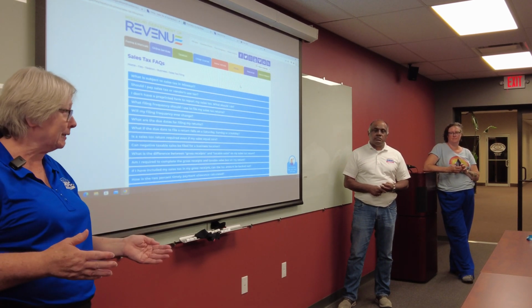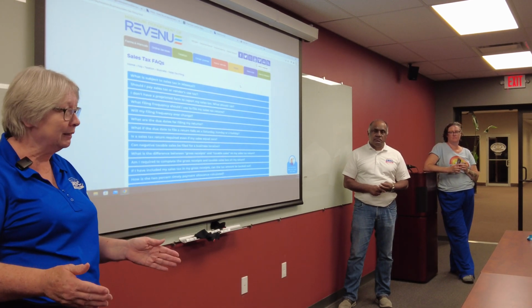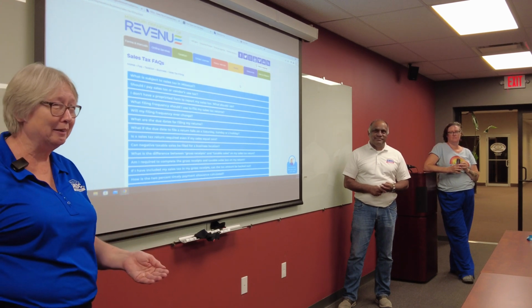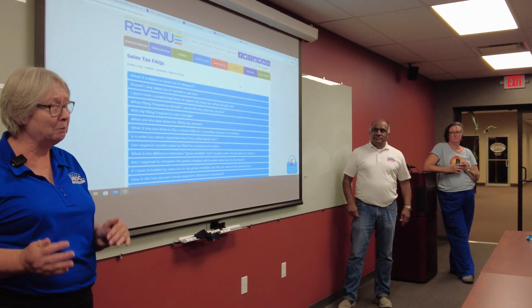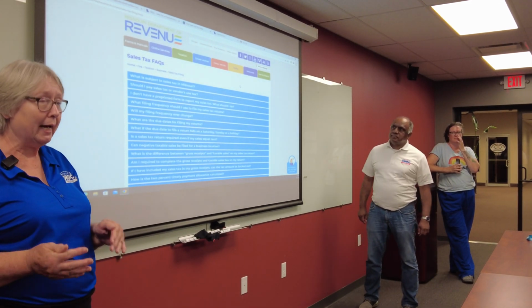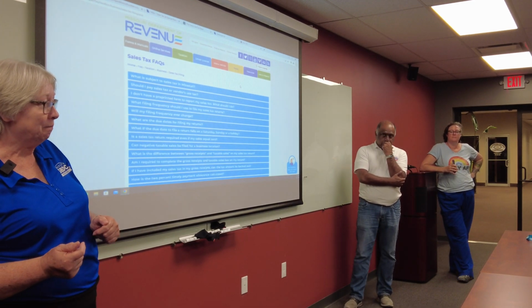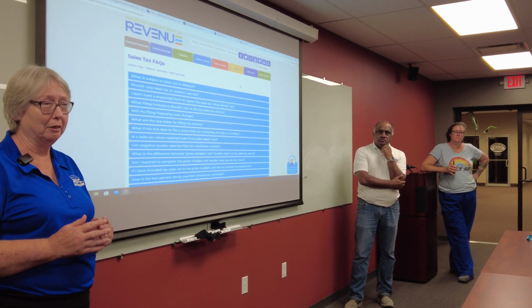The state has a rate, the county has a rate, the city has a rate, the ambulance district, the library, the parks, and all of it just kind of adds on. So every place in Missouri has a different sales tax. So all that comes up to be, oh my gosh, I just cannot do it.